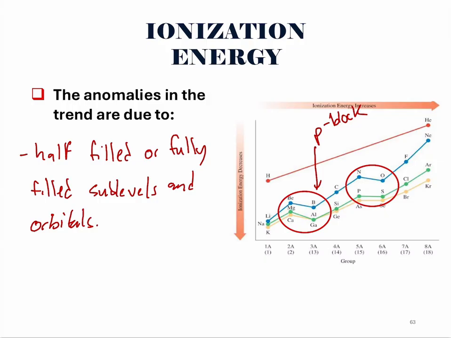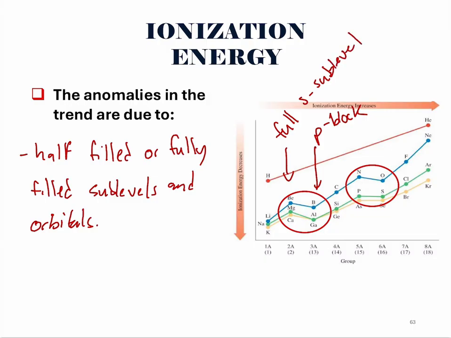Instead, you only have 1 full S orbital and then the 1 full S sublevel, and the P sublevel is completely empty. So because atoms like to be stable, right, instead of just having 1 electron in an orbital alone, it makes it easier to get rid of that electron, just have a completely full S sublevel, right? So these have a full S sublevel.